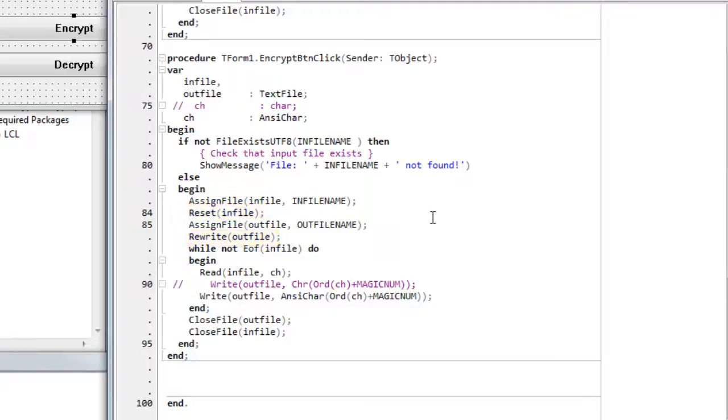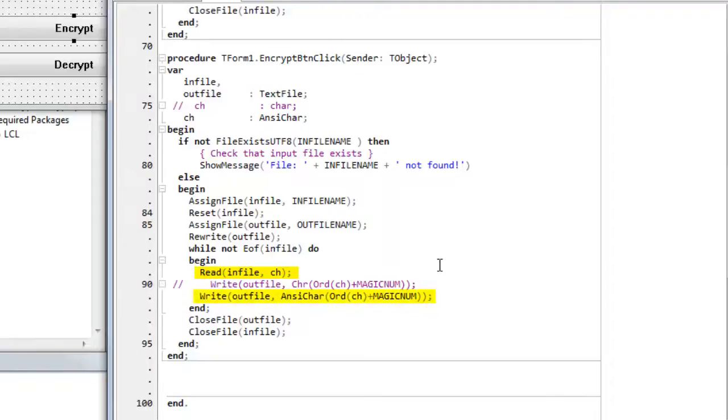Now here's another of my while loops, very similar to the one we saw in the previous program. It just goes reading the characters in this case, not whole lines of text, but characters until it reaches the end of the file, of the input file. So now it calls read, and it reads from the input file one character at a time.